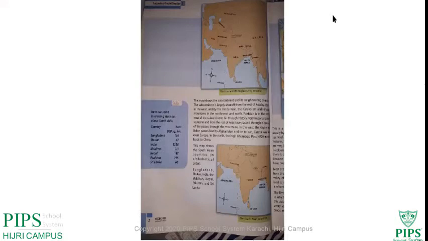Because of the passes through the mountains in the west, the Khyber and Bolan passes led to Afghanistan and on to Iran, Central Asia, and even Europe. In the north, the High Khunjerab Pass, 4,700 meters, leads to China. And the below map shows the South Asian countries in alphabetical order: Bangladesh, Bhutan, India, the Maldives, Nepal, Pakistan, and Sri Lanka.